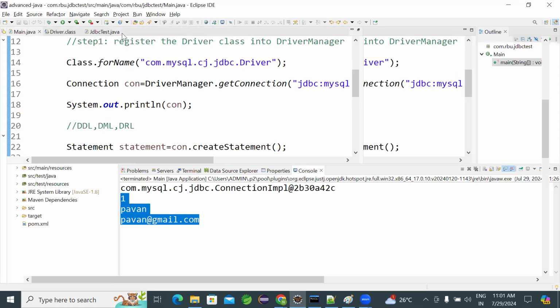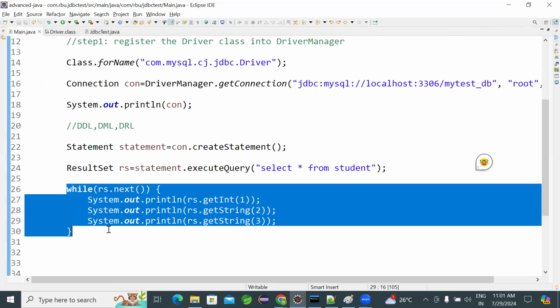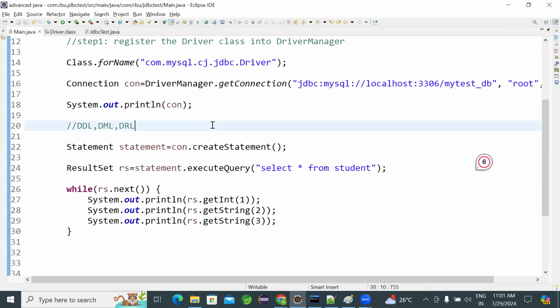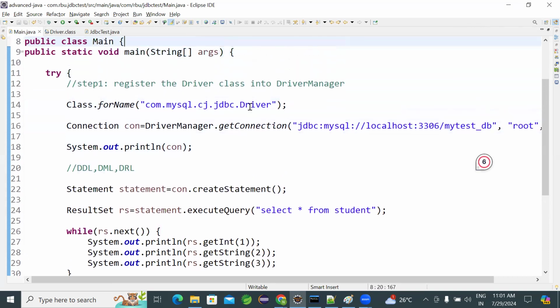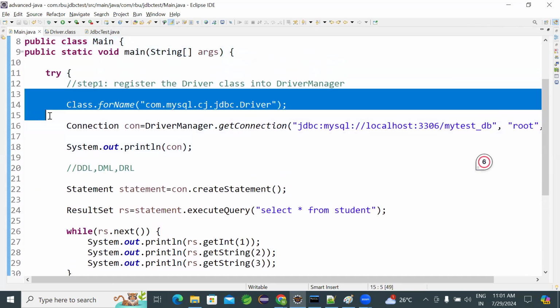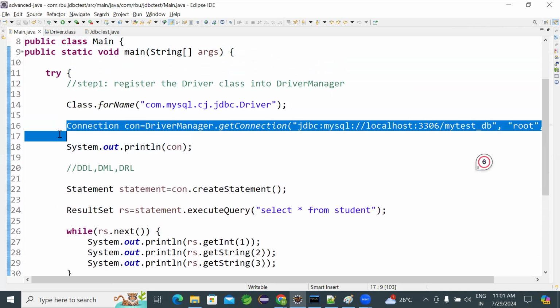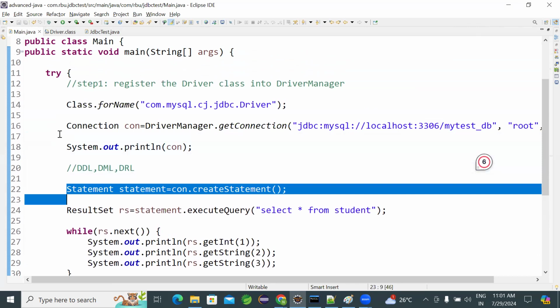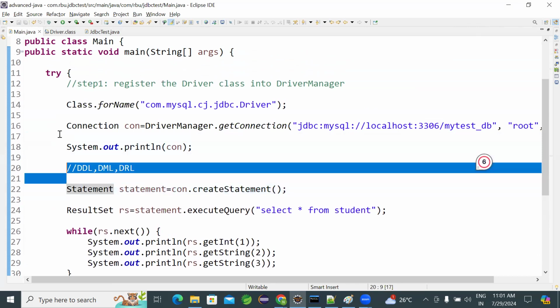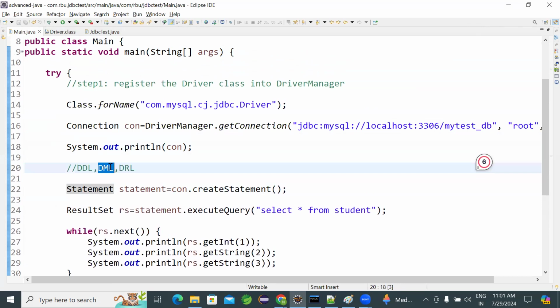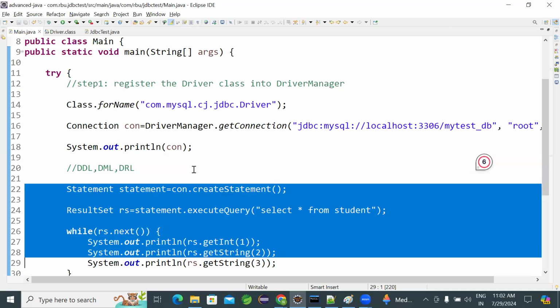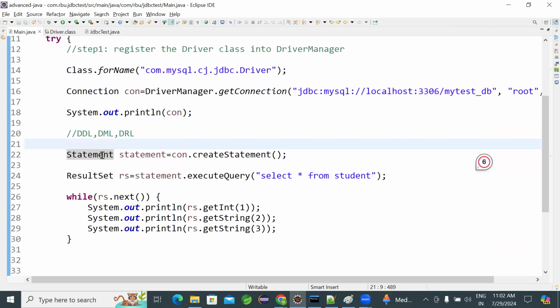If I have thousands of records, will it fetch? Yes, it will fetch all the records. So basically, coming back to context, we understand how to register the driver and how to get the connection. After getting the connection, we can do anything: you can create tables, delete tables, insert data, update it, select it, in many ways. To do that, we have to write a lot of other statements. For DRL, I simply created a statement, then executed a query, then iterated the data here.